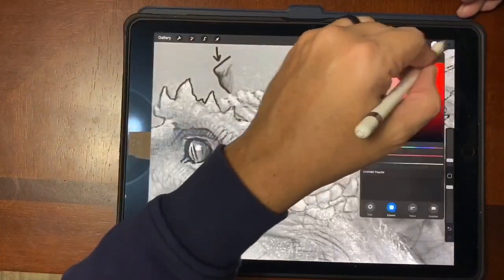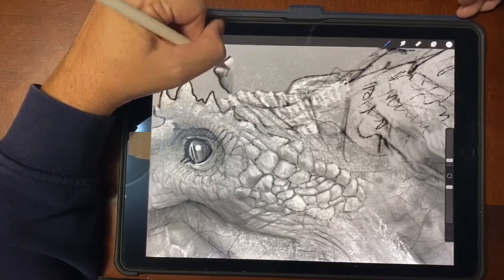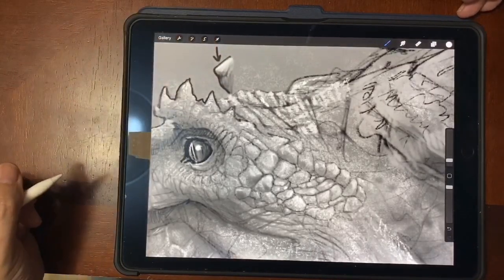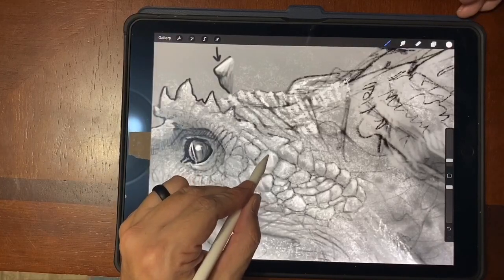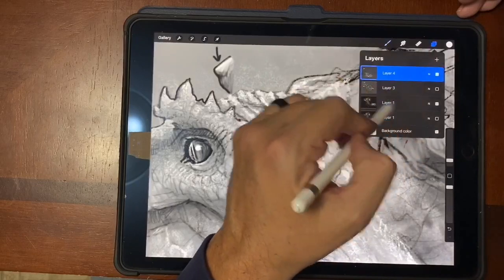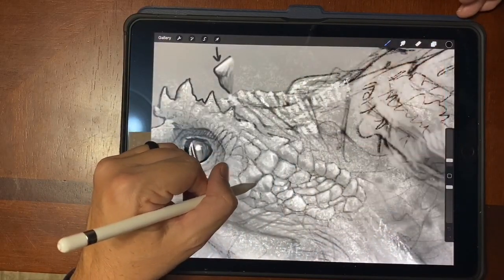And in a similar manner, I'm going to highlight the top of it. Makes sense, right? So we're going to highlight the top of it and shade underneath it.